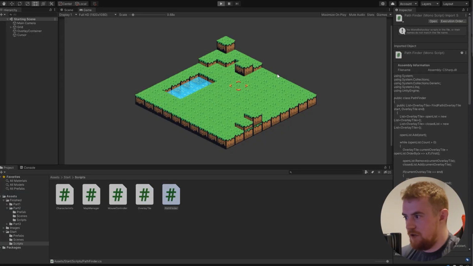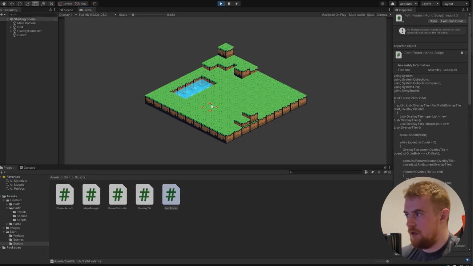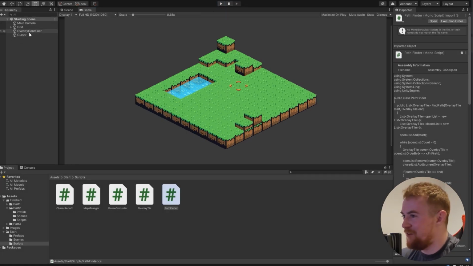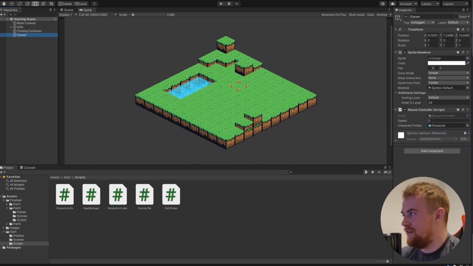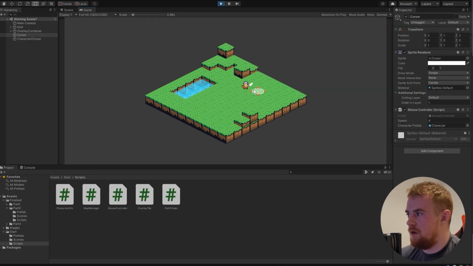So let's have a look. In Unity, we're going to spawn our character, and let's go 2 across. And no, we didn't move. Oh, why didn't you move? It never works the first time. And that is because speed is set to 0. So we're going to set it to something like 4. It's probably really fast. Spawn him in. And oh, that looks pretty good. Now our character is moving around correctly. If I click on the height, he will go around the long way. That is pathfinding in a nutshell.